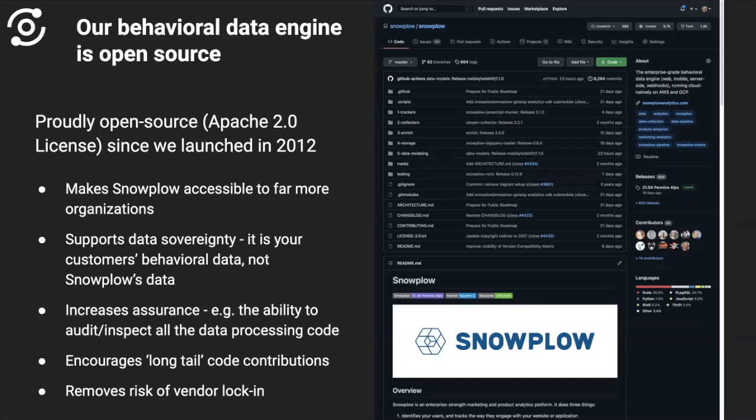So they would say things like log into Google Analytics and get what you need, but that wasn't what we wanted. We wanted that super granular behavioral data that I talked about earlier. And from various projects we'd done before 2012, we knew how to build that technology. And so that's what we then turned into the original release of Snowplow back in 2012, running cloud native on AWS and Apache 2 license from day one.